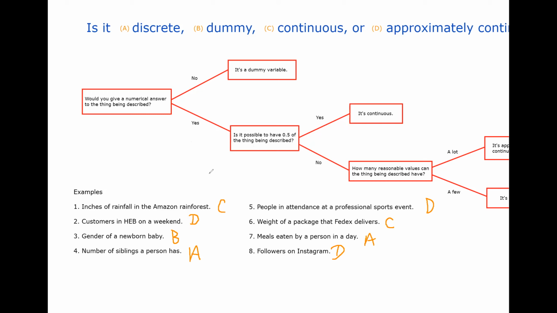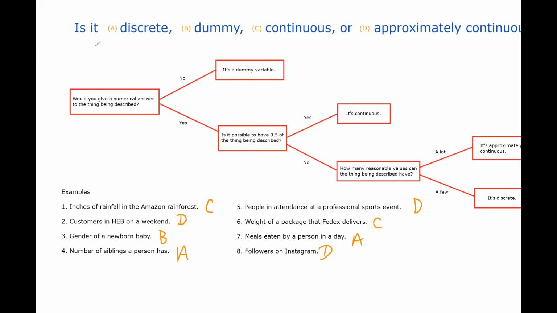Antibody test showing whether a person previously had coronavirus. Okay. Would you describe that as numerical? Maybe the antibody test is testing how many antibodies that person has in some medically quantifiable way. But the one word that really spells out whether this is going to be a dummy variable or not is the word whether. In the English language, we know that the word whether means yes or no. Like we know the outcomes, either it did happen or it didn't happen. Because it says whether, it's indicating that the test was either positive or negative. The test indicates the person has the antibodies or doesn't. So for that reason, this is not a numerical answer. This is a dummy variable. The result is either positive or negative.